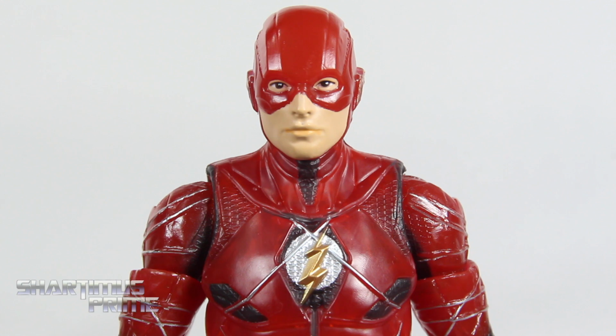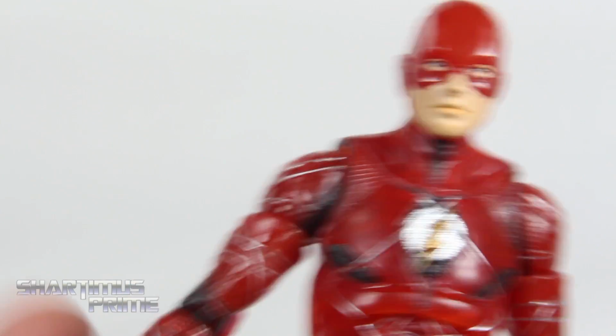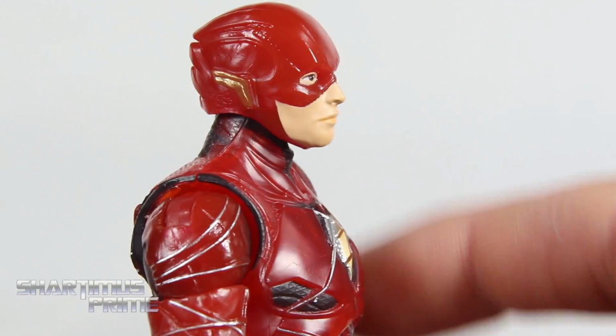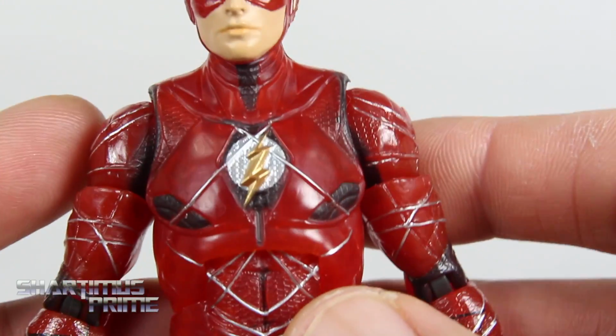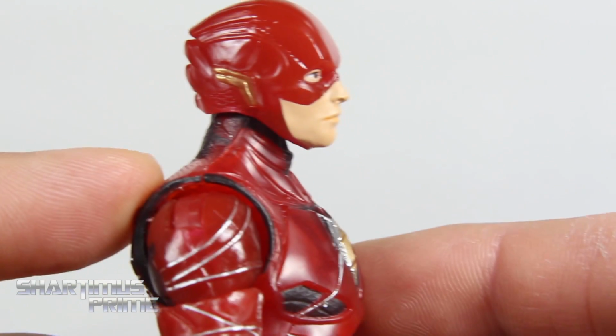So I'm a little sad to say I don't have the regular retail version of the Justice League Flash figure. I don't own that one, but I gotta say again, I'm happy to have this one right over here. A big difference between that one and this one is that we get translucent plastic throughout on this guy, and it doesn't really bother me too much. I'm usually not the biggest fan of this, but on this particular figure, it doesn't bother me too bad.